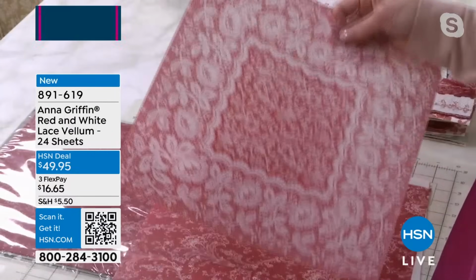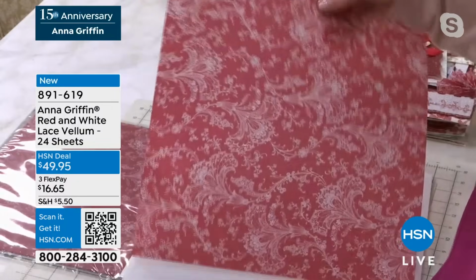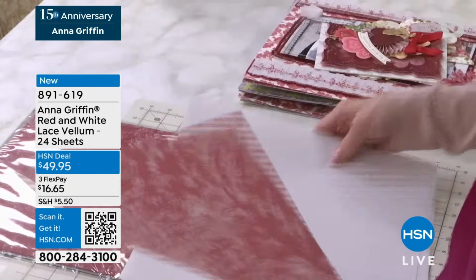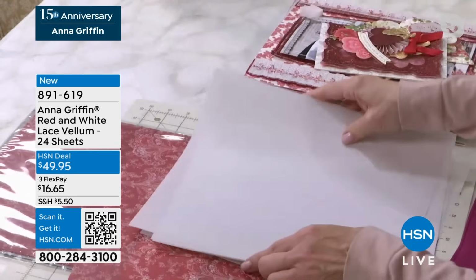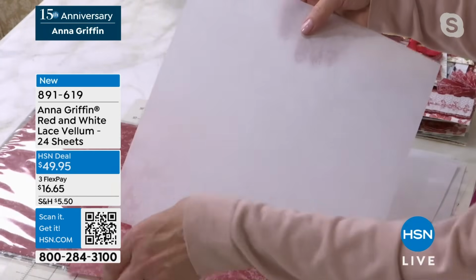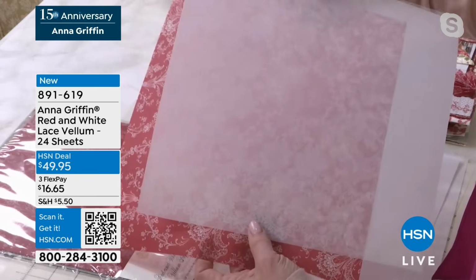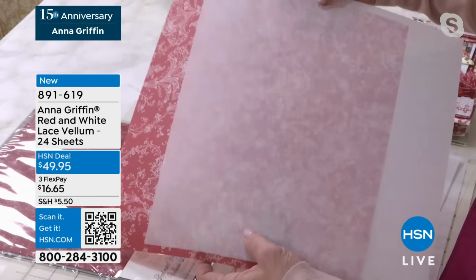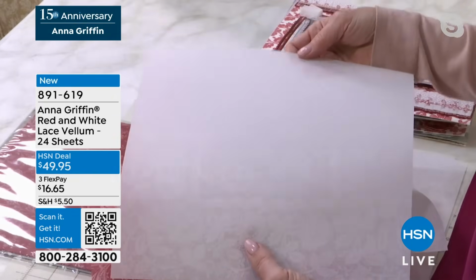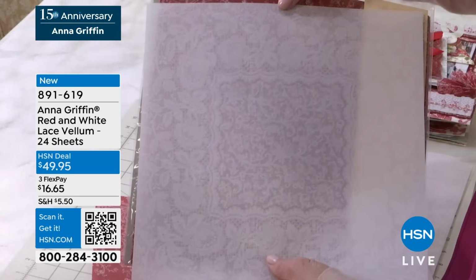Now, what's so neat about it, this is all that gorgeous antique artwork that we love to work with. This one's a solid red lace pattern, but when we say white, the rest of them are all white, and it's printed in white. I'm going to show you, this is probably not going to show up very well to you. There we go. Do you see how all that gorgeous pattern, everything you saw in red is also in white? And so when you put this over a darker sheet of paper. There we go.